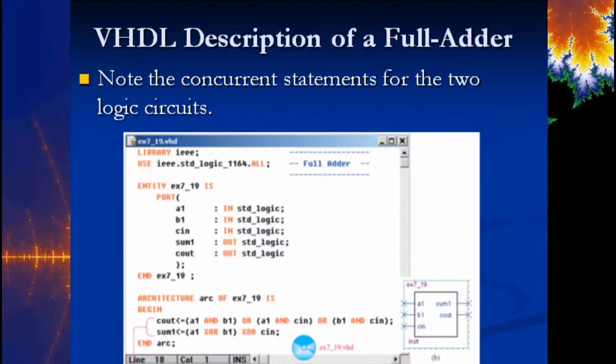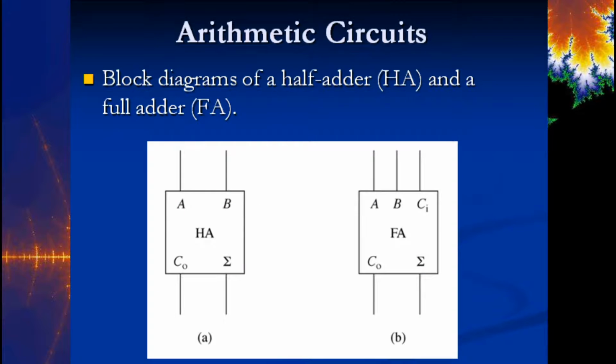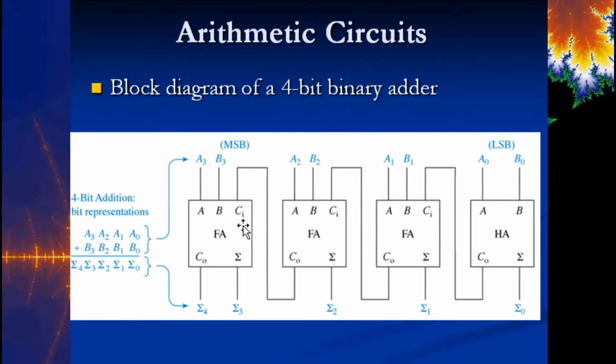Then we talk about the VHDL description of it. Now we're starting to think bigger picture with the block diagram, where the half adder just takes into account the A and B and gives you a summation and carry out, whereas in the full adder block diagram, we now account for this carry in. And we could add these together if you wanted a 4-bit binary adder.